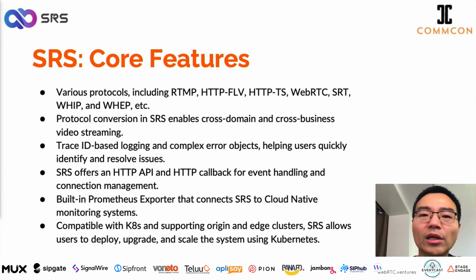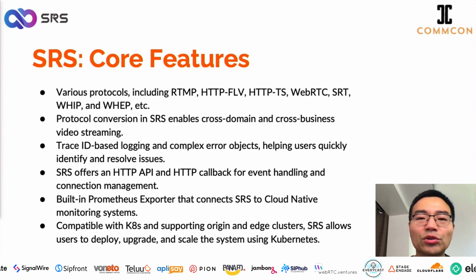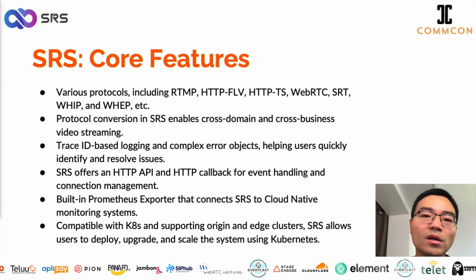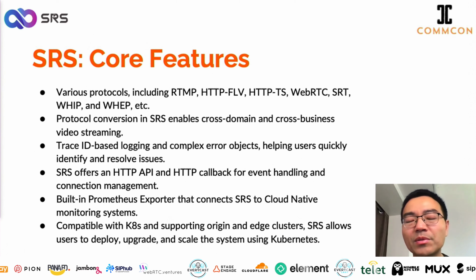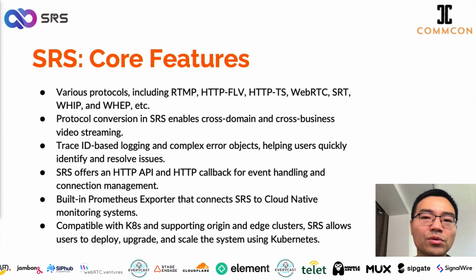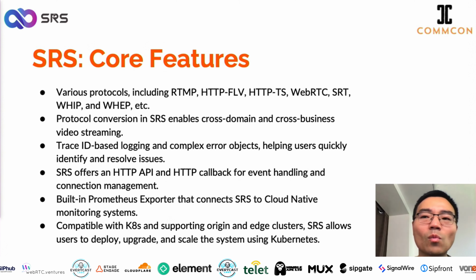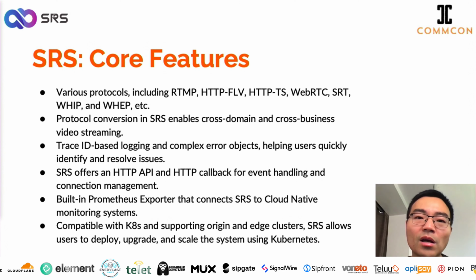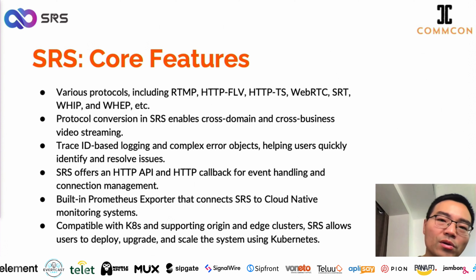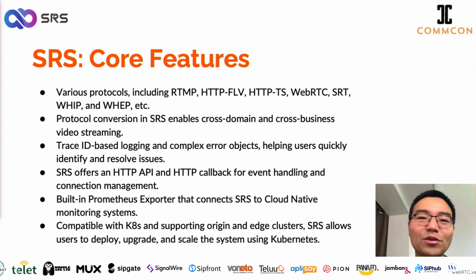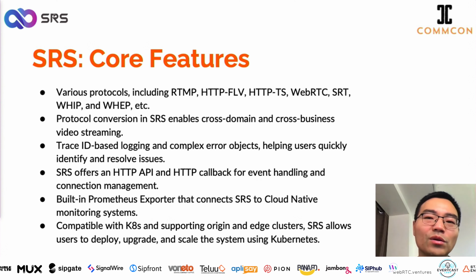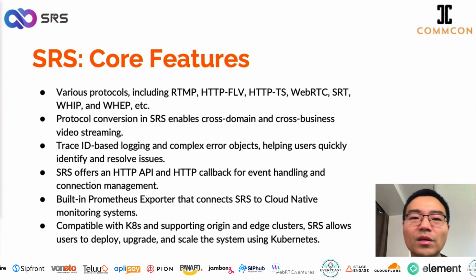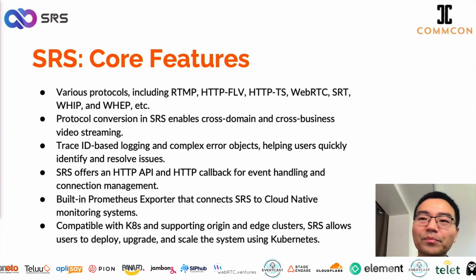This slide is about the SRS core features. SRS supports second level live streaming like RTMP, FLV, and HTTPS-FLV, as well as sub-second level protocols such as WebRTC, SRT, WHIP, and WHEP. SRS also supports HLS, which has a large latency range from 5 to 10 seconds or even higher, offering the best compatibility for all clients.